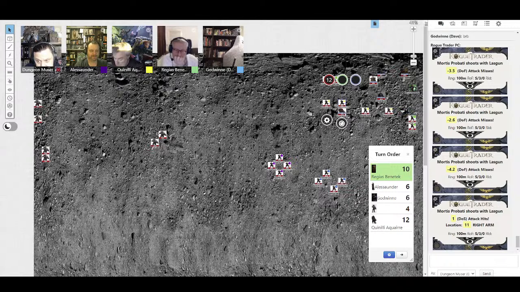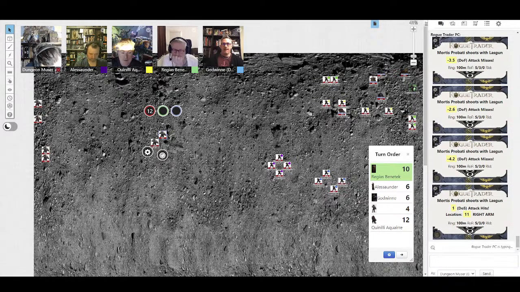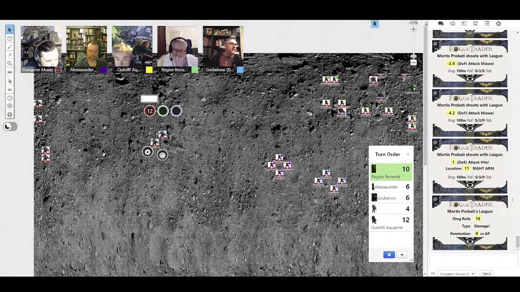I think that is a hit. So it's 11 to the right arm, and their armor. Yeah, it's on my screen as well, I think. Take it back, screen. You're pretty awesome. Look at that. Nice. Okay. So that one, its armor is pierced. Oh, did you roll damage yet? Not yet. Was that what the 11 is? Oh, that's the location. Yeah. 10 points of damage. Nice.